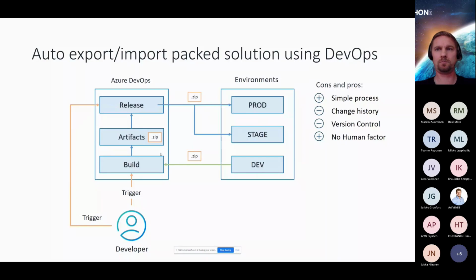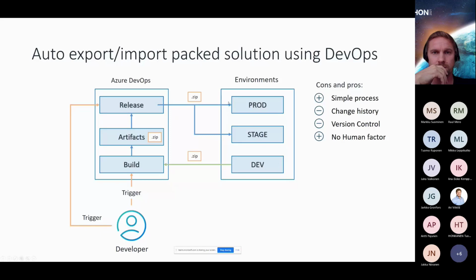And also, one of the steps can be triggered automatically. For example, there is no need to release to stage manually. If we already trigger the build, we are expecting that the solution will get to the stage environment, so it can be automated.